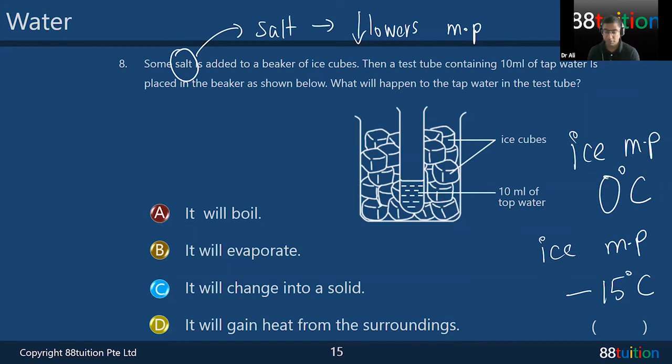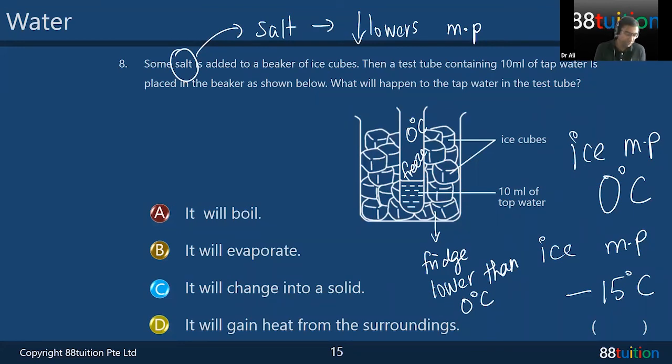Okay, so in this case, since you have ice cubes that are at very low temperature, you are actually mimicking that of a fridge that is lower than 0 degrees Celsius because the ice hasn't melted yet. So then this water will exchange heat with this ice and be able to freeze when the temperature hits 0 degrees Celsius. So obviously initially it is at room temperature, then it gets lowered and lowered and lowered because of the exchange of heat, and it will freeze at 0 degrees Celsius.